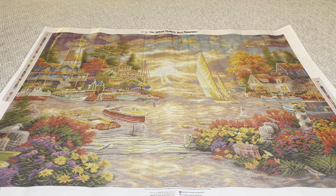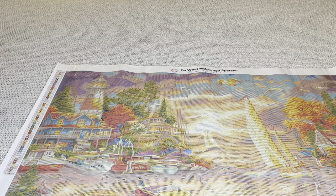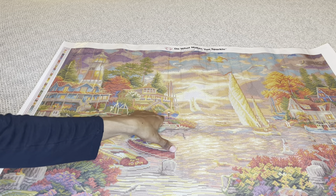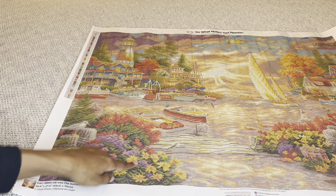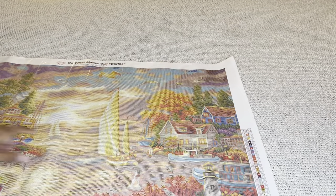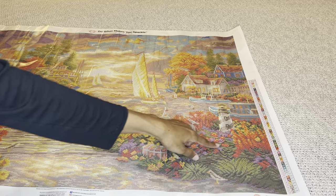Let's see where the ABs go. The first AB is that beautiful coral light color, 103 — labeled as number one. I'm finding that coral AB in the flowers over here, more in these flowers down here, all through these flowers, and I also see it on the roof of this house, and then down here in the flowers as well.